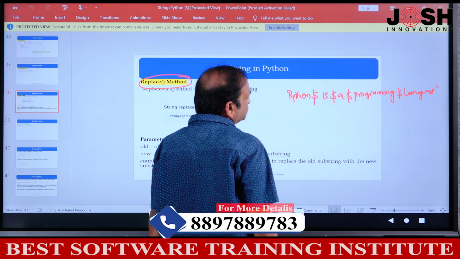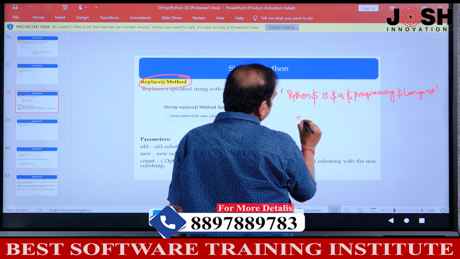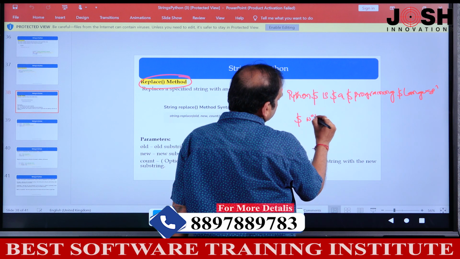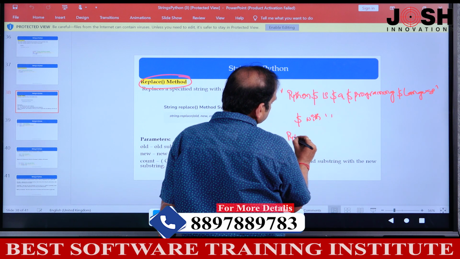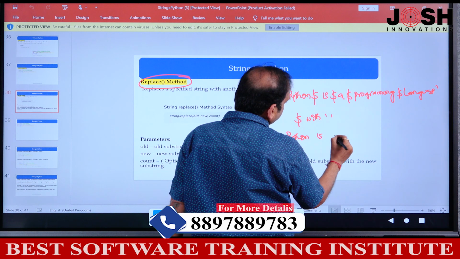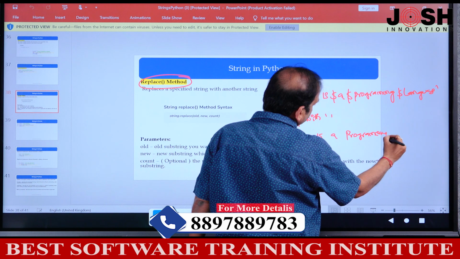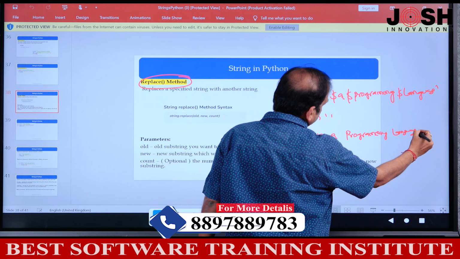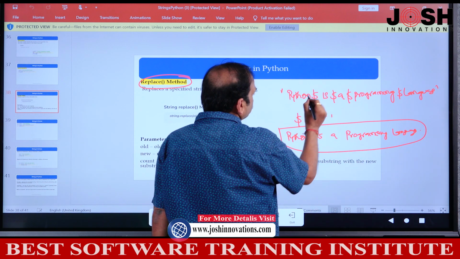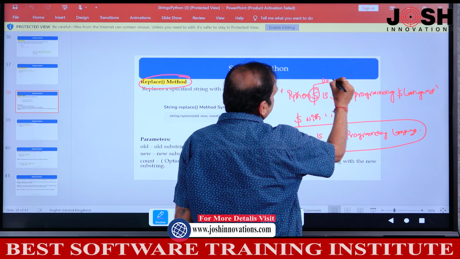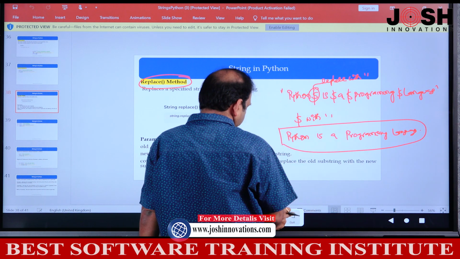Because there are some dollars inside the string and I want to replace this dollar with a space. My expected output should be: Python is a programming language. This is my expected output. If you want this expected output, what will you do? You will replace the dollar with spaces. We will see now.